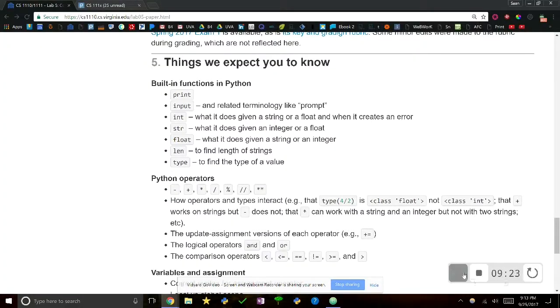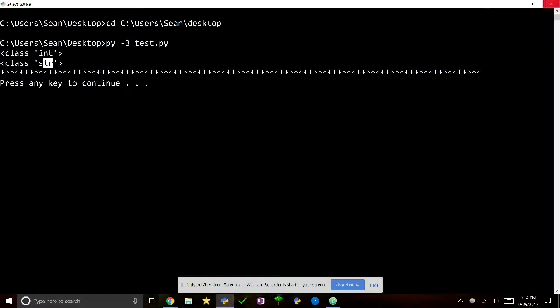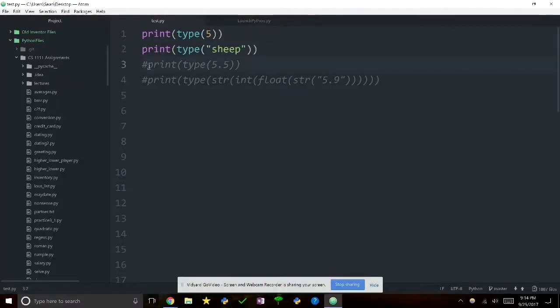Yeah, that's why. So the next thing on our list, I'm skipping over len real quick because I already wrote up the code and I didn't do that, so I'll come back. So type is just going to return the type of a value. So if we put 5 in there, it's going to give us back int, I believe. Yes, cool. And if we put in sheep, that's a string, right? So we should get str. Yep. And then if we put in 5.5, that's a float, so we should get float.